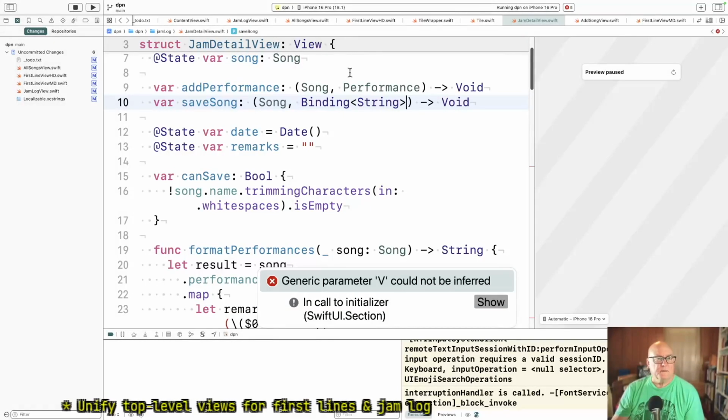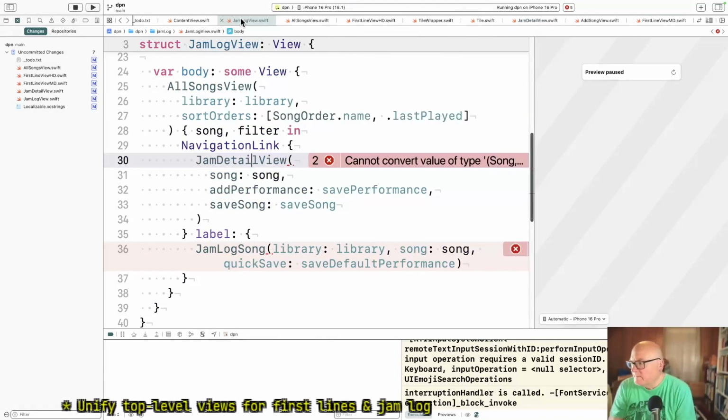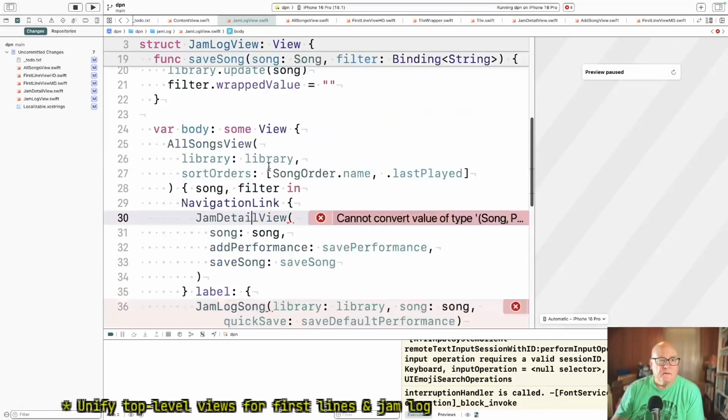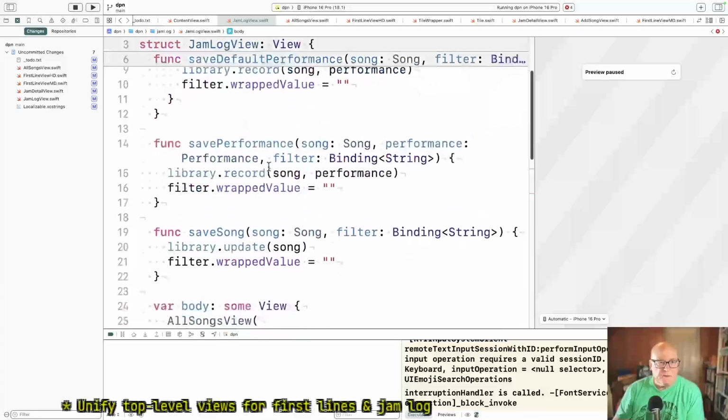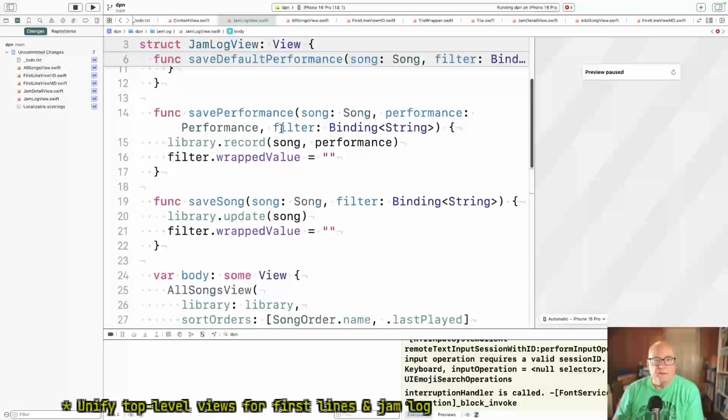Add performance. Since pickers is on change. What was save performance? Save performance is now 3 parameters.